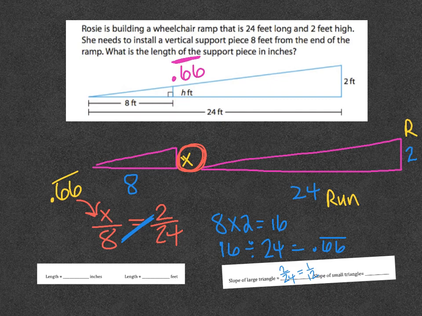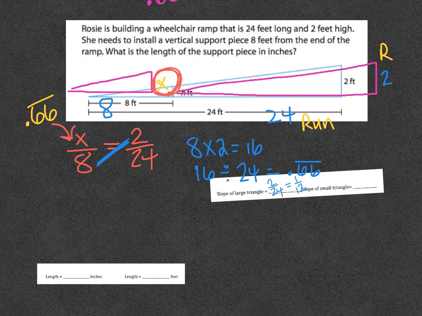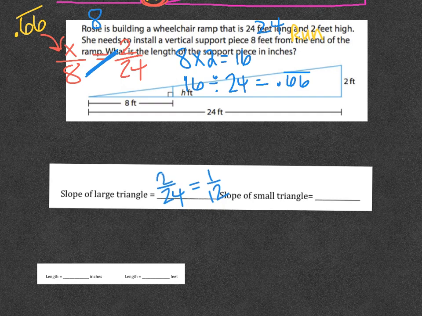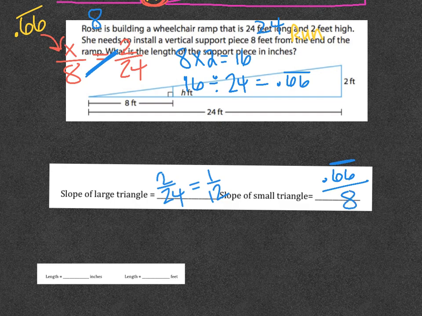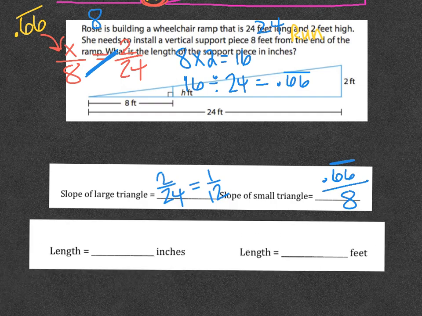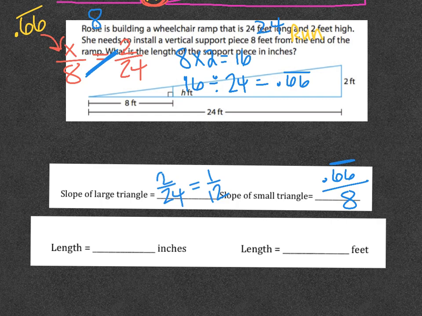So when I want to write the slope of the small triangle - the rise over the run - I know normally we don't have a fraction on that, so it seems kind of weird, but I'm going to move that out of the way, enlarge this, and write it in for you. The slope of the small triangle is 0.66 repeating over 8, which looks really weird, but that's the answer we got. And then we also said that for people in my class who are trying to solve this, the length of the ramp - all the measurements were in feet, so let's just put it in feet and not worry about inches right now. 0.66 repeating is the height in feet of the support beam.